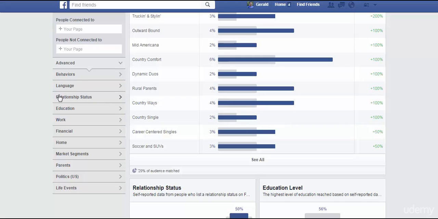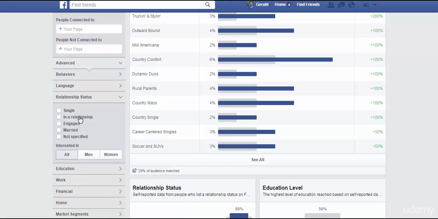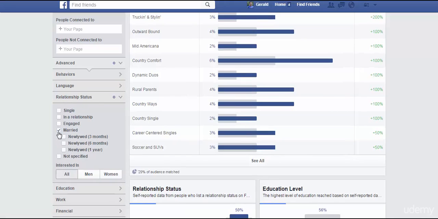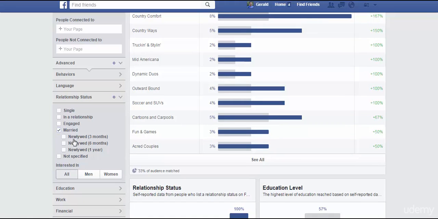So if you're wanting just married men 25 to 64, click on relationship status, married. You can even define how long.